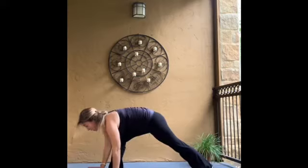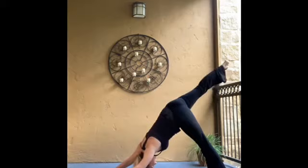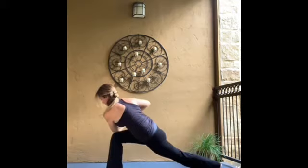Now we face the back. We use the left leg to start the sequence. Inhale, the left leg lift. Exhale, squeeze your knee in. Touch your knee. Challenge yourself. Exhale, step through. Inhale, reach up. Exhale, make a twist. Right elbow outside of the left knee.